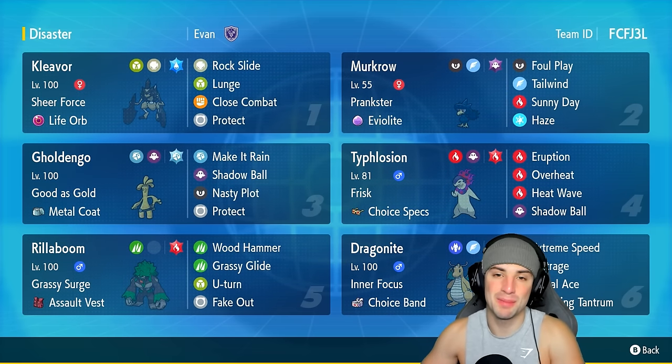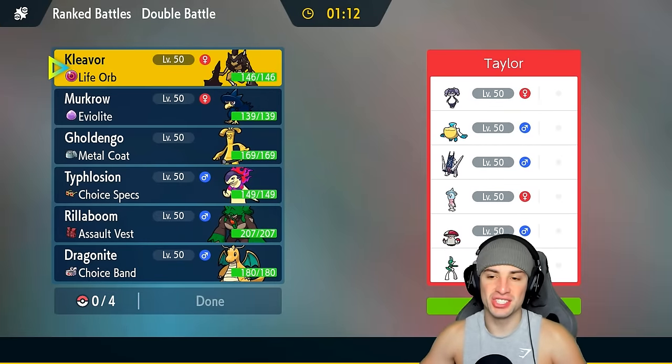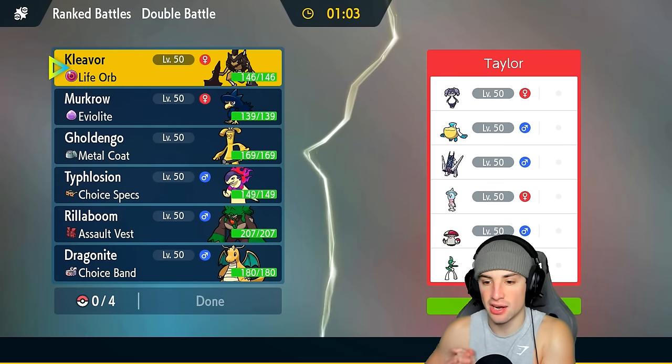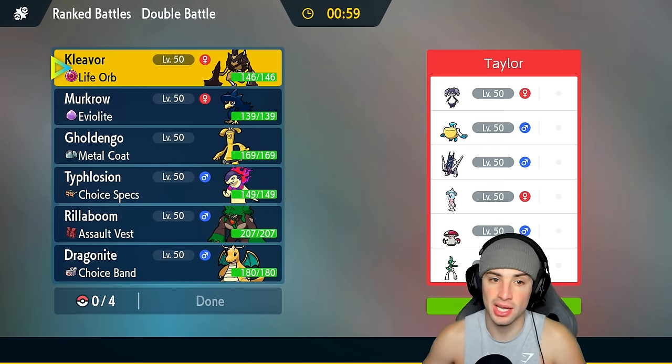Without further ado, let's hop into match number one, showcasing this Kleavor team. First match coming at you guys, and we are going up against a Rain Squad. A lot of Rain Squads in Regulation H. They got Pelipper, they got Archaludon. On top of that, they got Trick Room Squad. They got Indeedee, Hatterene, Amoonguss, and Gallade. Gotta watch out for Wide Guard Gallade, considering I am rocking out with Rock Slide Kleavor.